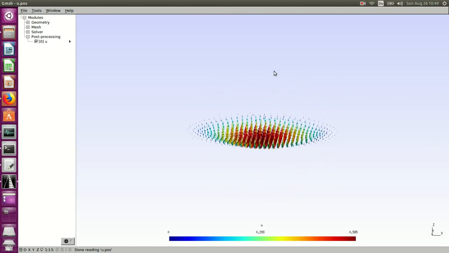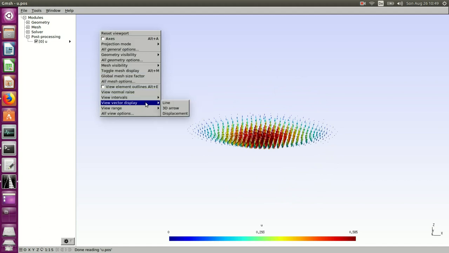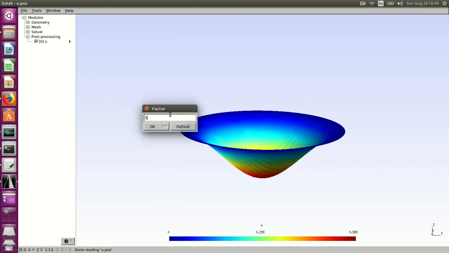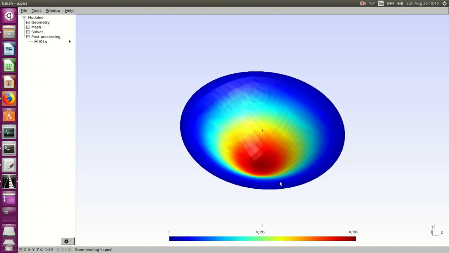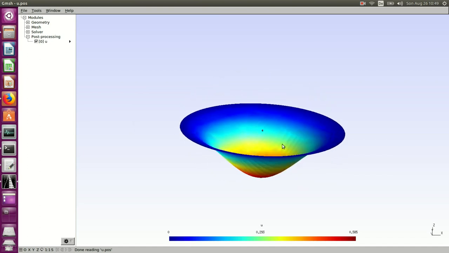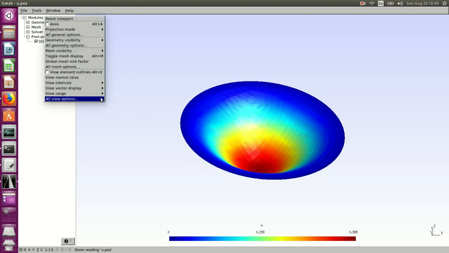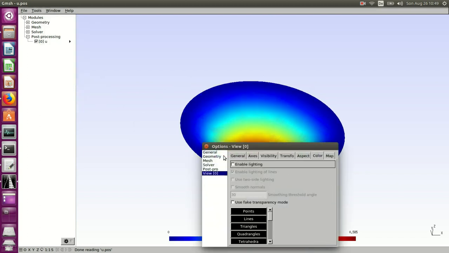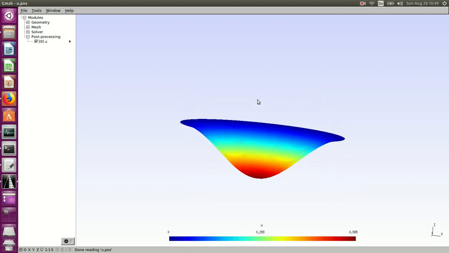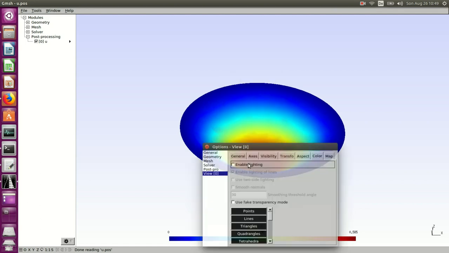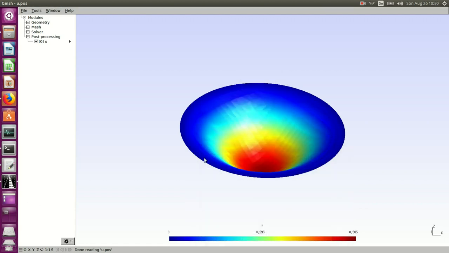Now it's a deflection, so you see a vector. If you want to see the deflection in 3D, then you double click, you go to U vector display, displacement, and you magnify it by a factor 1 here, because we have already saved a field magnified by a factor 1 billion. There we go. Now here it seems to be a bit rough, but before that, let's remove the color. It seems to be a bit rough at first, especially with the color actually. And this can be smoothed out as follows.